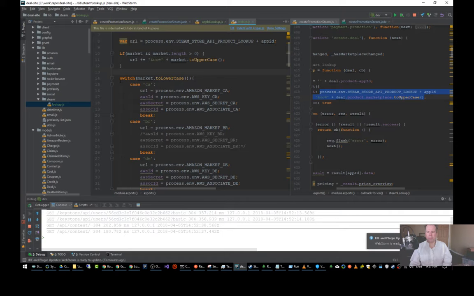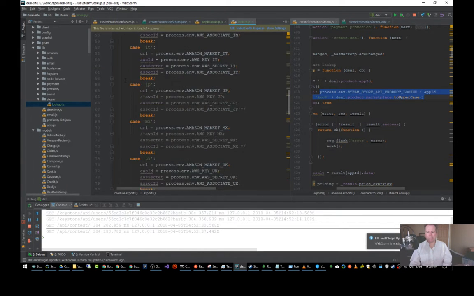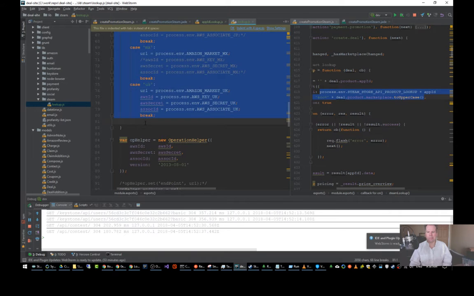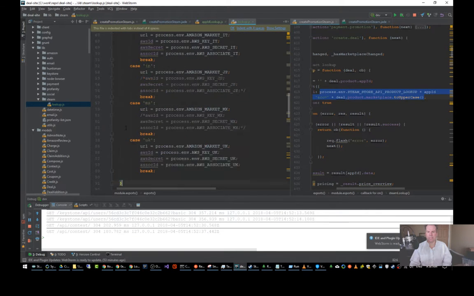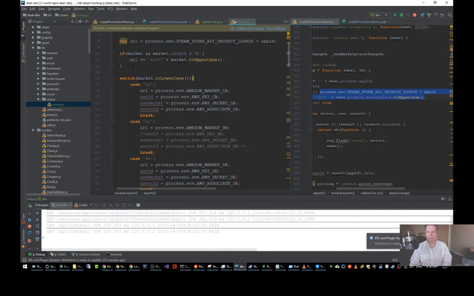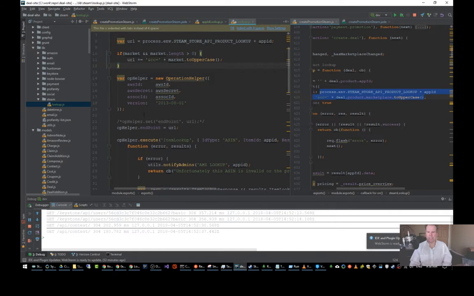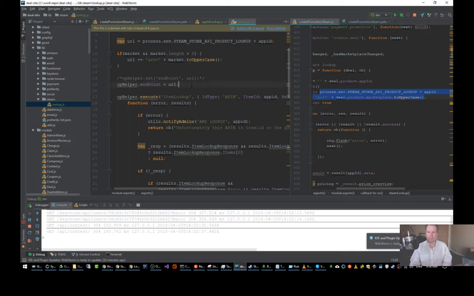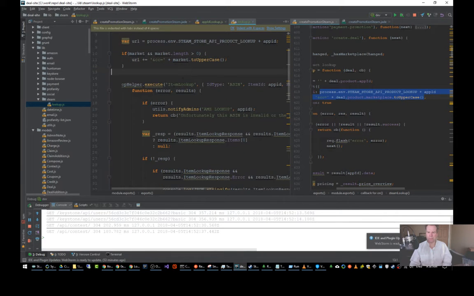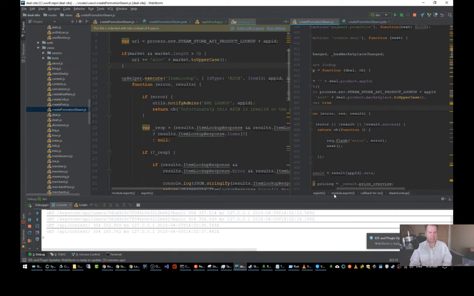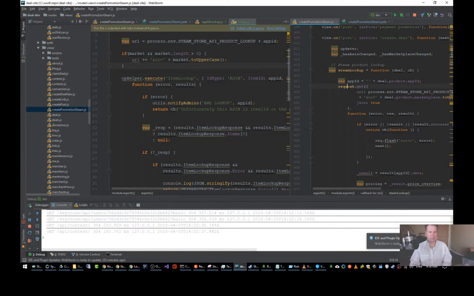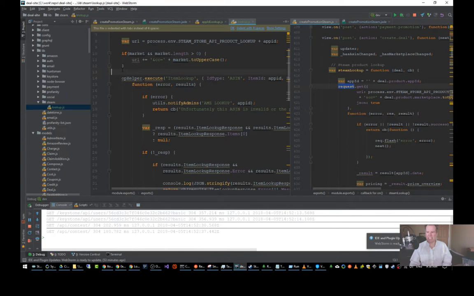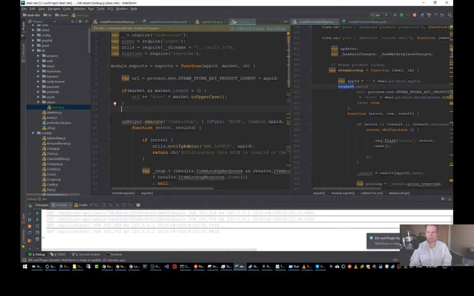We don't care about this. Is this our full switch? Yeah. We don't need that switch. We don't need the operation helper. We really just need to do a request, which is just an AJAX request.